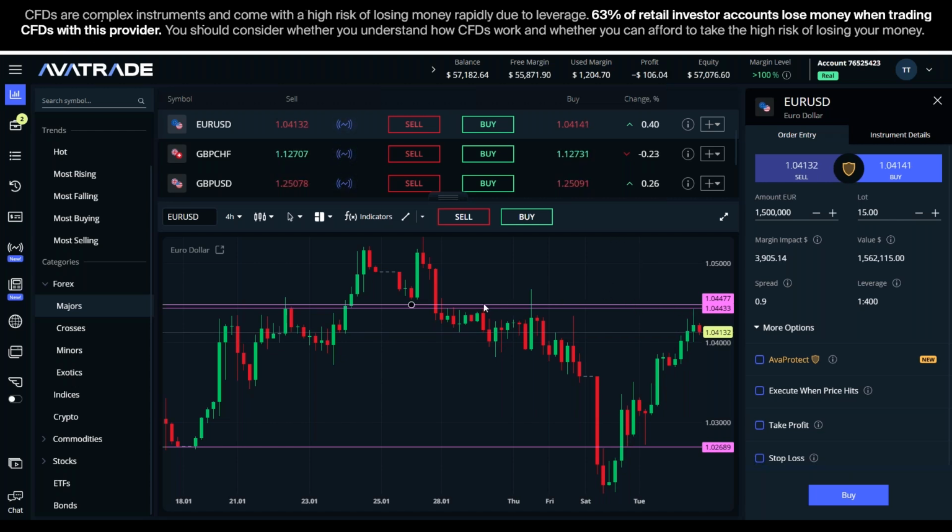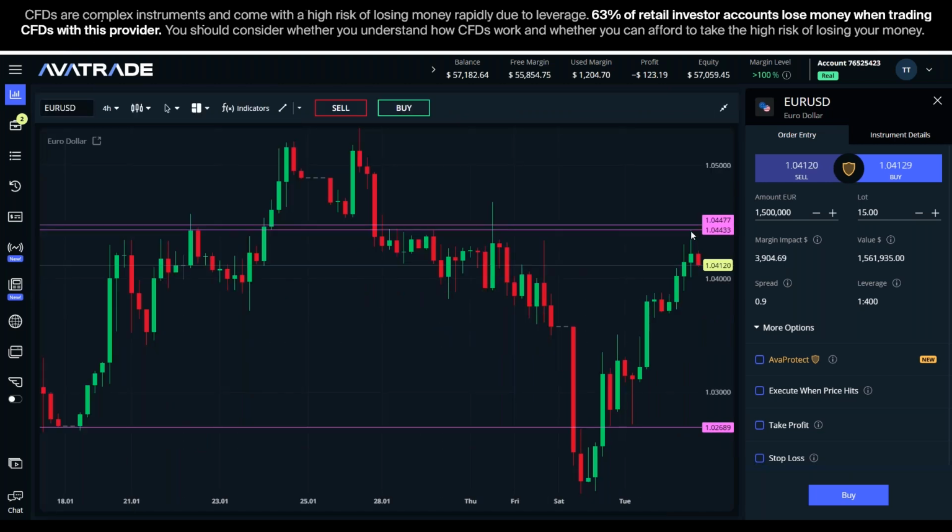We see the resistance level here. Resistance, resistance, resistance. When it broke through this price level, it became support here. And when it broke back below, it became resistance again. Important price level, technically speaking. And we see again today, it hits this resistance level and pulls back down.